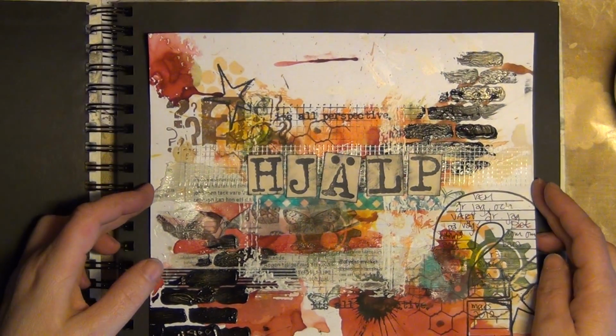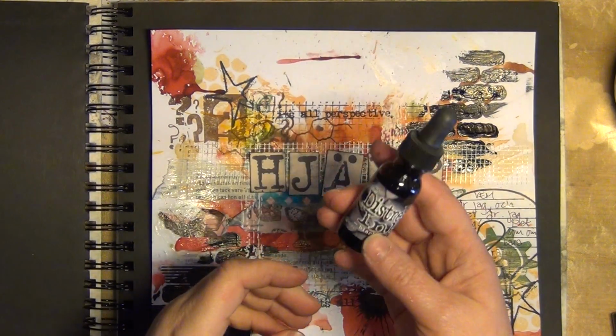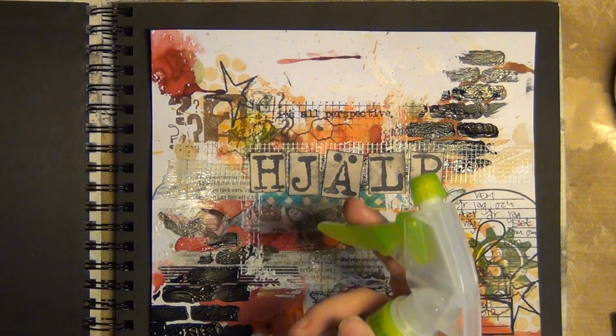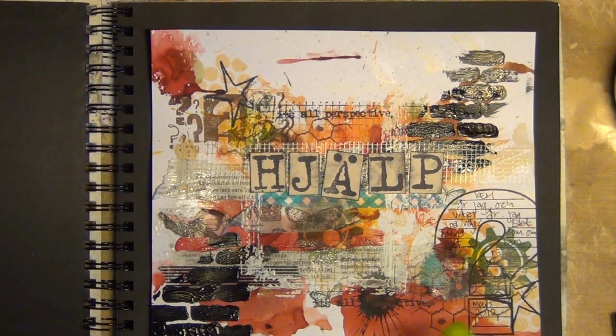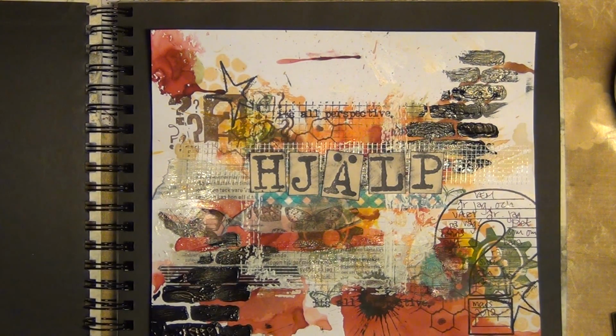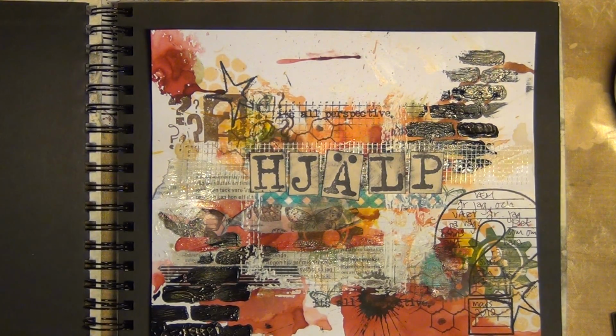And what I did from the start was use those distress ink bottles and just let a couple of droplets out on the paper, and then I used my spray water mist and just let the colour spread out, and I did so with several colours, and of course I used a heat gun to dry the whole thing off. And then I started stamping.